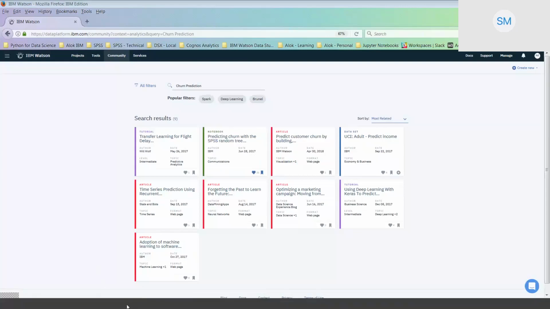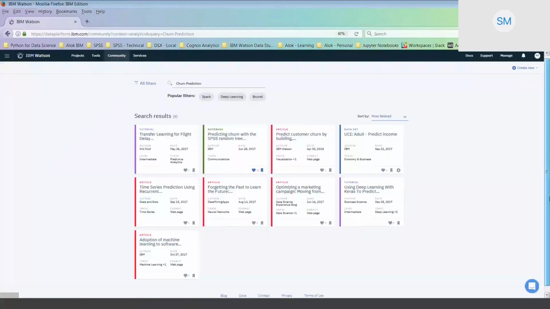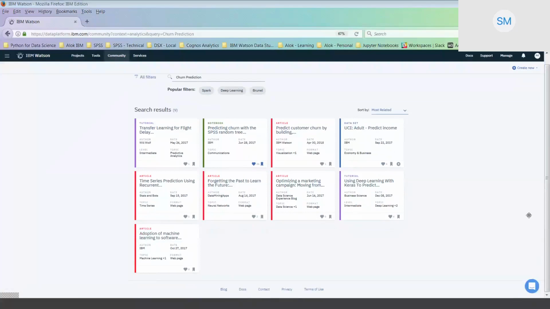And then basically, community has got all the different kinds of assets which you can refer to, and also you can chat here, right?